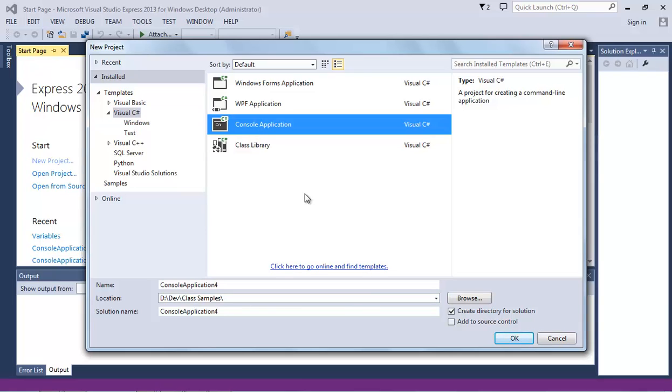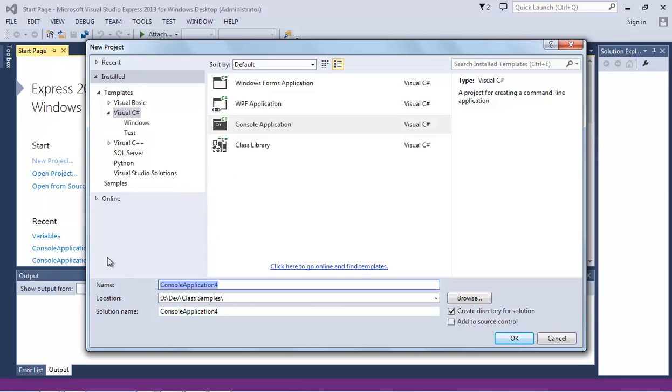So we begin with writing a console application, and later on we'll move to other options and explore what other kinds of programs we can write. Give it a name, call it something like Hello World or My First Program. Make sure the location is where you remember, so you don't lose these programs, because later, when you're preparing for your assessments and practical tests, you may have to go through them again for revision.